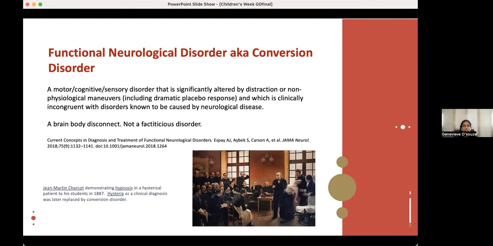When you ask these patients who are sitting in a wheelchair to lift their leg, they cannot do it. When you're doing a physical exam on this patient, they cannot lift their leg. But if you ask them to do something that does not focus on the leg, like to shift back in the wheelchair, you will suddenly see them use that leg to shift up. That's just because there's a brain-body disconnect, and it's not because they're making it up. They are able to use that leg when it's not the focus. And these are all real conversion or functional neurological disorders.